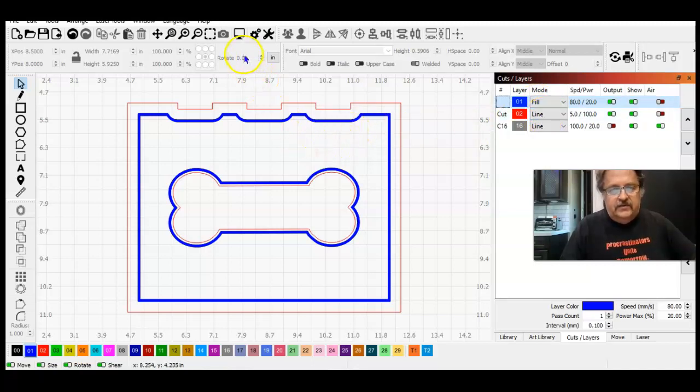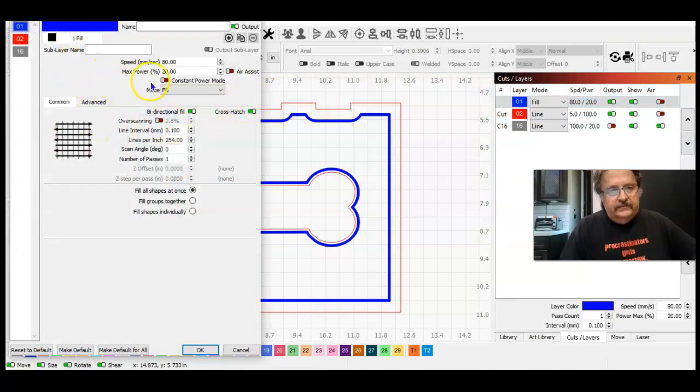And now let's take a preview of that and how long this is going to take. This is a very, very basic design. Two outline cuts on two passes, and that's another thing. The fill is a single pass, but I have it set up on fill, not offset fill. I have a single pass on crosshatch. And take a look here.